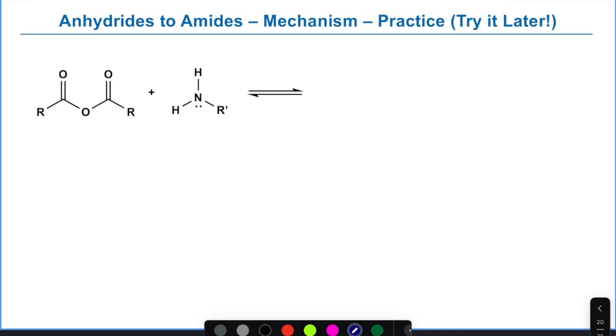class after as well. In this case, since we're not specifying an additional base, it means that we're going to be using this, probably 2 molecules, as both the nucleophile and as our base to make this reaction move forward, if we're not specifying that pyridine or some other base is present.